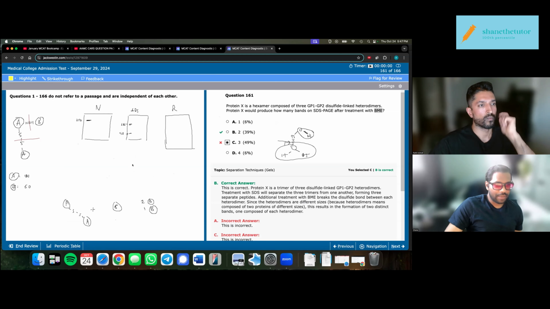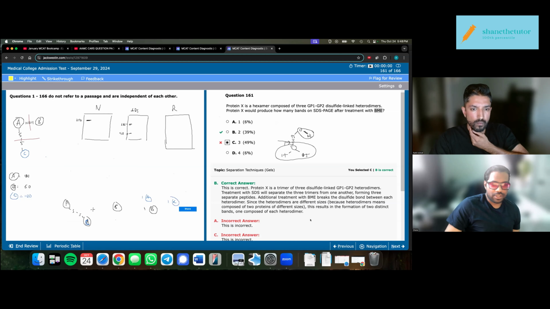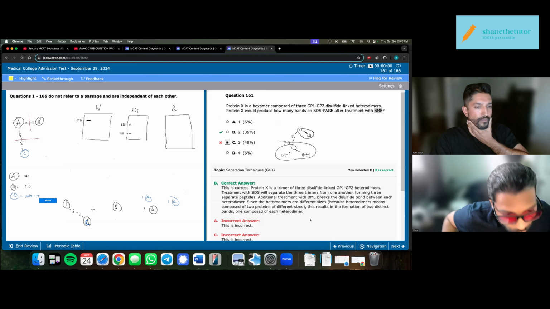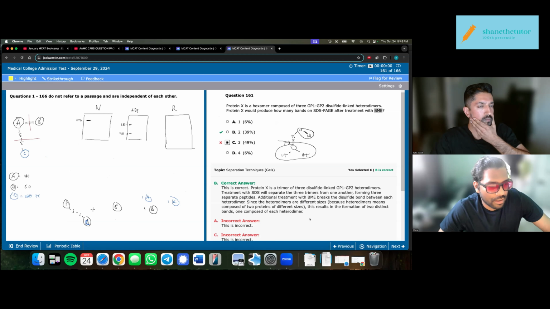if I did this, let's say I called A C. Let's say that that's just C, and C is also 100, and this is C too. And this is C here, or rather 1A, 1C, 1B. So now you would get, oh crap. So okay, if I made this number, let's just say 75 or something. Well, what I'm trying to show is just that if each three of these are different weights, then yes, we would see three bands. We would see one at 100 for A, one at 75 for C, one at 50 for B, right?